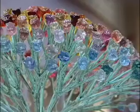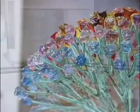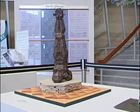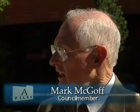One of the things that I really have come to understand is that public art really helps set the vitality and the agenda for a city. Councilman Mark McGough sat on the early selection committee 2.5 years ago. It chose 3 finalists from dozens of entries nationwide. And of course, it went from there, and people who came to the Arvada Center cast their votes for the sculpture that they liked the best.